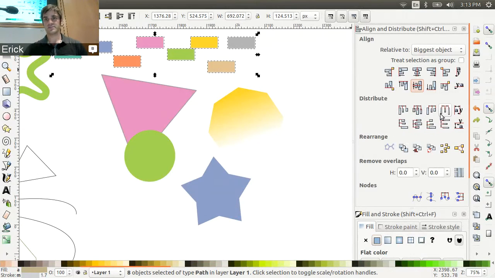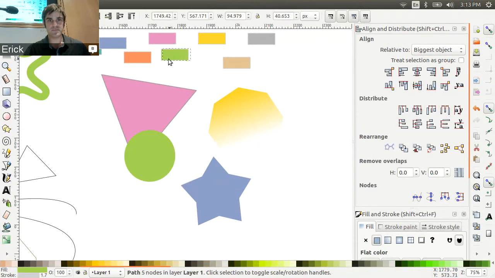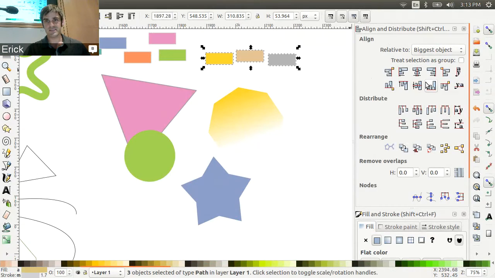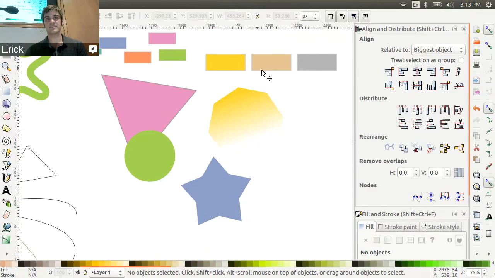You can also do things like ask for all of the spaces between things to be aligned. This is maybe not such a good example. So if I have three things and I want them to be all aligned up nicely, I can click on this, and then to fix the spacing between them, I can click on this tool, and that makes it so that they all have equal spacing between them.